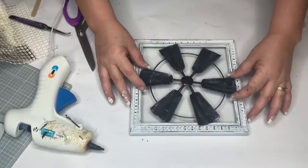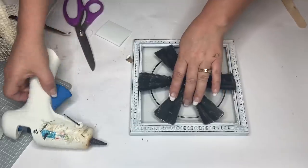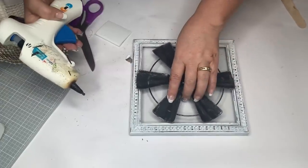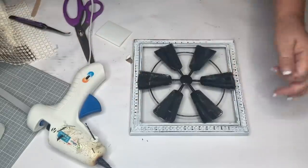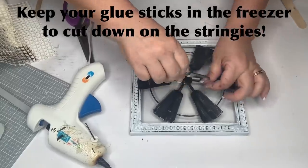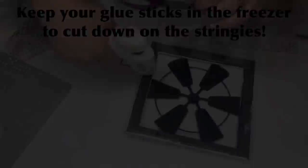So now I'm gonna take my windmill and attach it to my frame. And there's two spots where it actually hits, and I put some hot glue right under those blades and attach it. And it's really secure because the little windmill is pretty light anyway. And you do want to make sure that you get all of your little glue strings off of your glass. And if you have trouble grabbing some, you can always use tweezers to get them out of there.